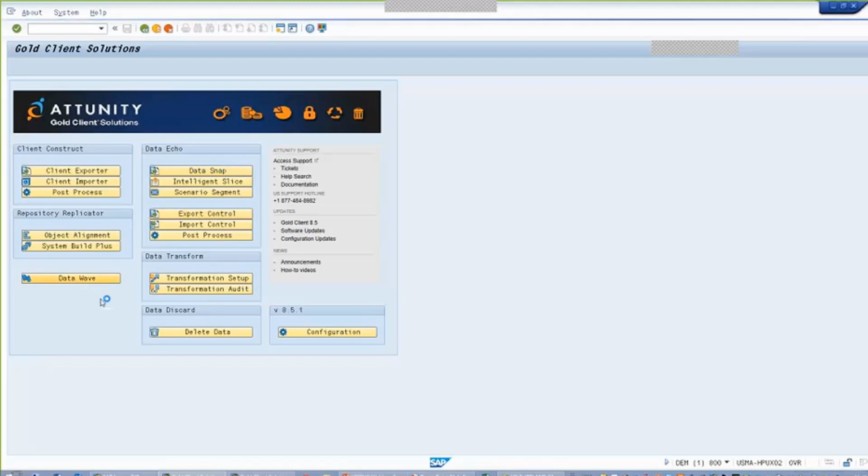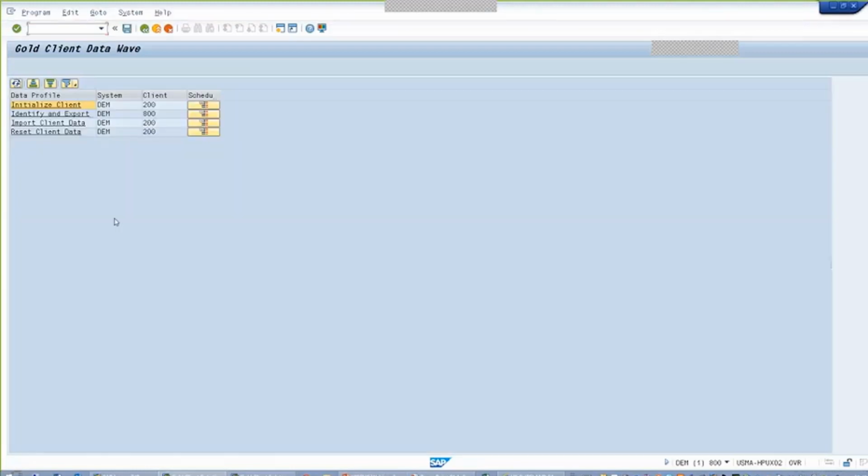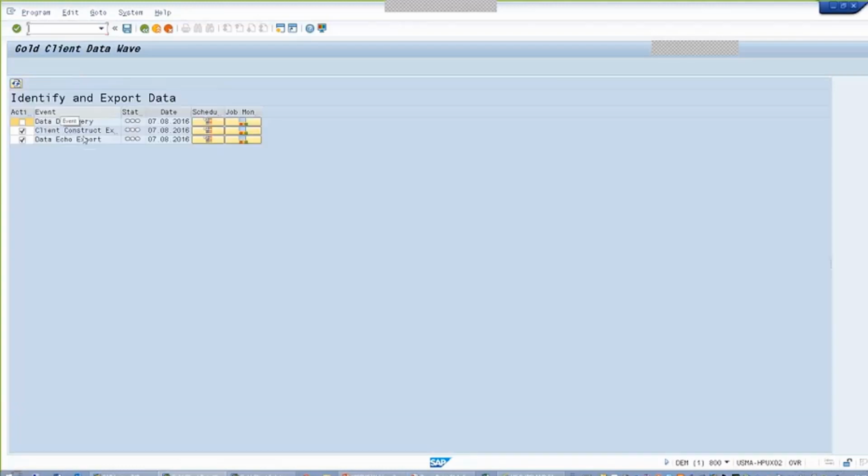Quickly, just to wrap up, as I have a couple of extra minutes, we have our event scheduling tool, as I said. This is great for the basis team. The idea is if they want to copy data from client 800 to 200, they have a list of the jobs that are required. So they can copy over the master data. They can refresh a client should they need to do so. They can also then copy subsets of the transaction data that the functional teams want to use. It's simply SAP scheduling and job monitoring, so it's nothing new that they need to learn.